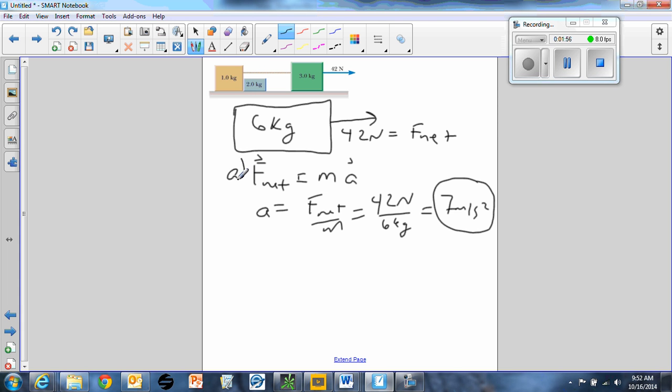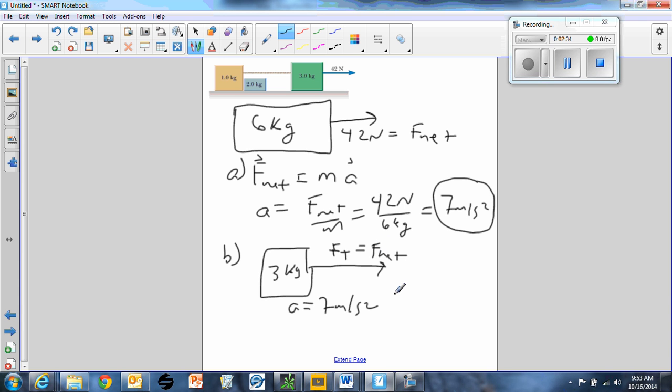That's A. The B part, we have to look at parts now. The B part, we got this string that we don't know the tension in, F sub T, and it's hooked to a system that is how big? 3 kilograms. In other words, if you look at the blue box and the brown box together, the string is pulling the 1 kilogram box, which is pushing the 2 kilogram block. So together, those two are 3 kilograms. Well, I already know the acceleration because I just figured that out. That's 7 meters per second squared. The tension force is the net force.